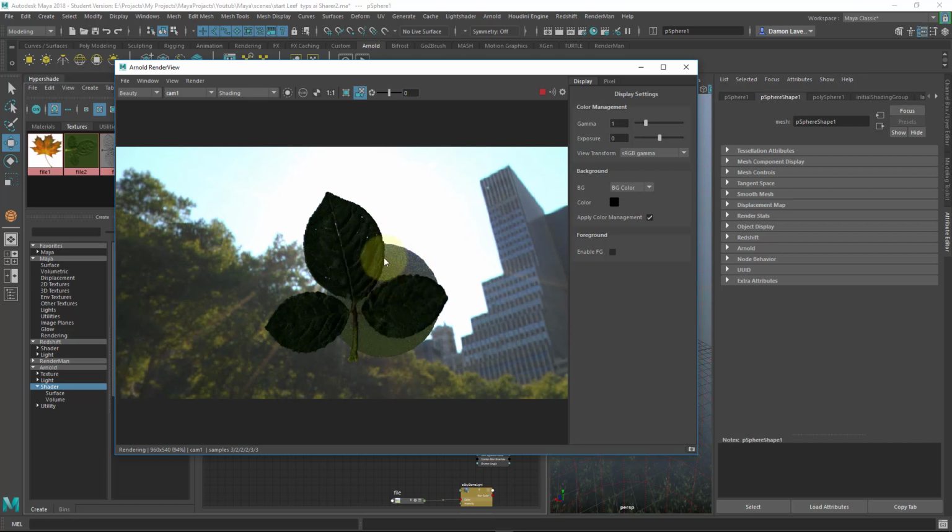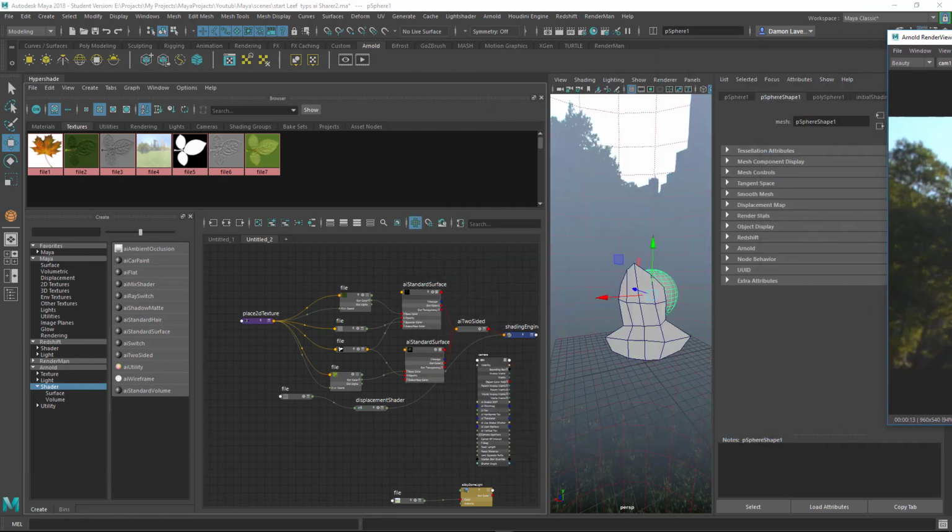Alright, so what I want to do is basically have the light from the sun hit the leaf, be absorbed by the leaf, and then come out again, so we get the subsurface scatter. So let's do that. It's pretty simple. I'm going to pause this here, otherwise things may crash. I'm going to pull this to the side because we've got to do a few things here.